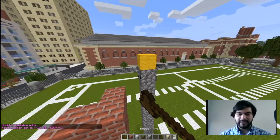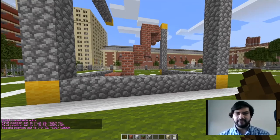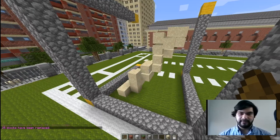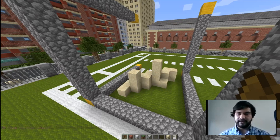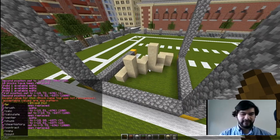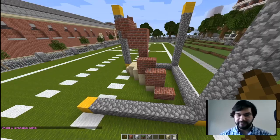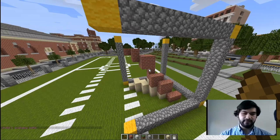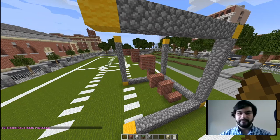Another thing I wanted to demonstrate is that sand and gravel are affected by gravity, whereas other blocks are not. So if I were to replace these bricks with sand, you'll see that they fall down. So if you replace them with blocks that do fall, they will be affected. One problem to avoid: if you do slash-undo, it's going to replace back the blocks where they're supposed to be, but you'll still have the sand left over. So you want to keep the area selected and just replace the sand with air so that it cleans up, and then you'll have the same structure that you had before.